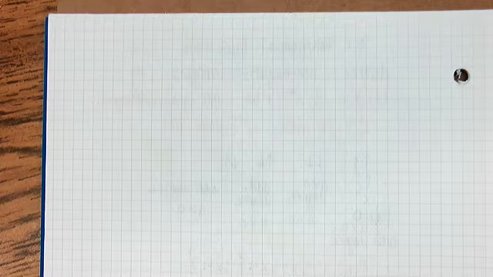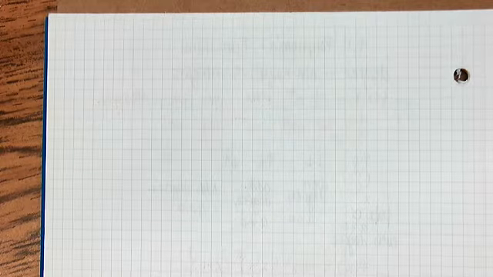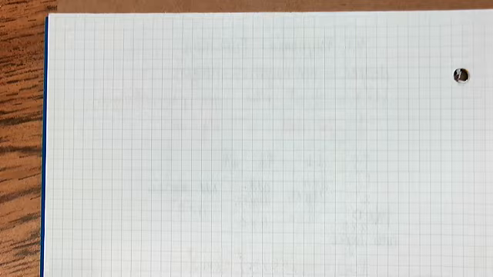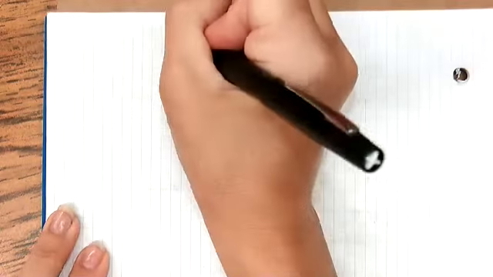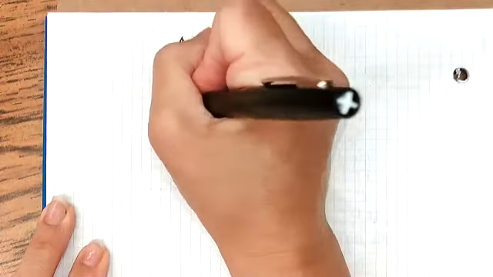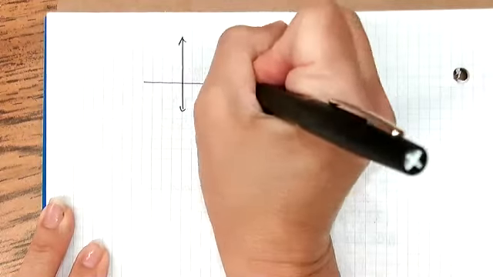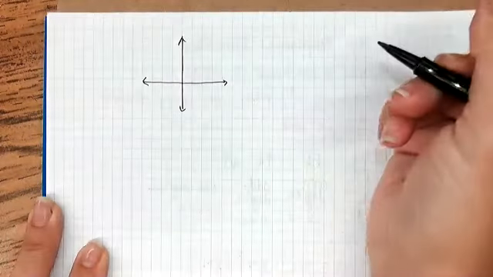Let's talk about turning points. A turning point is where the graph changes from increasing to decreasing. We talked about that in the last section, when you had to give intervals for increasing and decreasing, and I said it had to be a parenthesis because you didn't know if the graph was increasing or decreasing. It was turning at that point, hence a turning point.